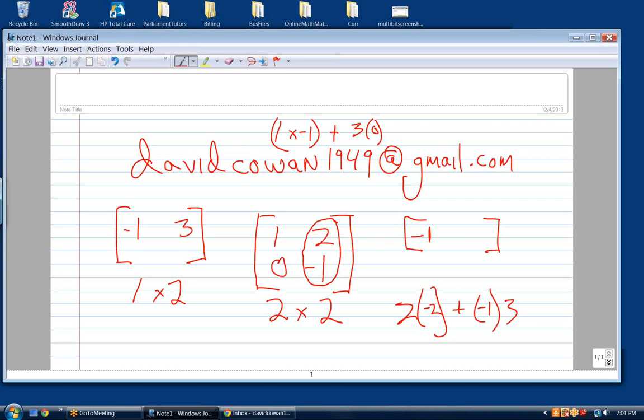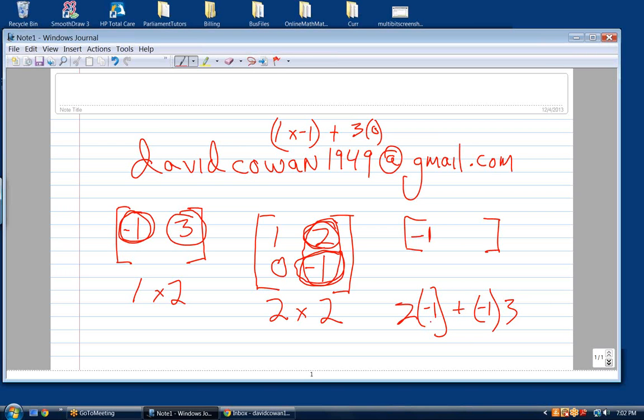Remember, I'm picking this column up, I'm rotating it, and laying it on top of this row. So this 2 is going to be multiplying this -1, and this -1 is going to be multiplying this 3. Okay, so wouldn't it be 2 times -1? Yes. Sorry, it's okay. Not to confuse you at all. But yes, that's a horrible thing to do, isn't it?